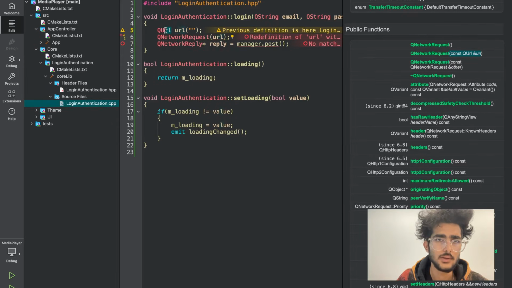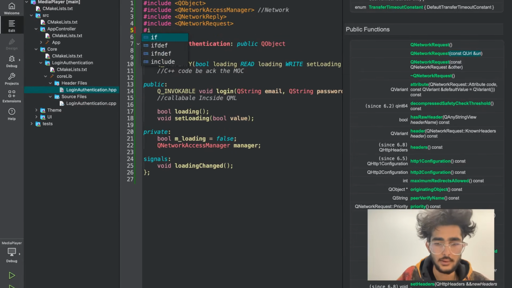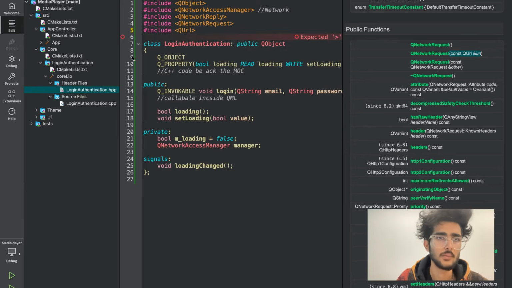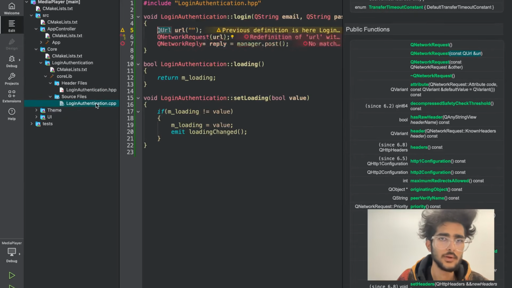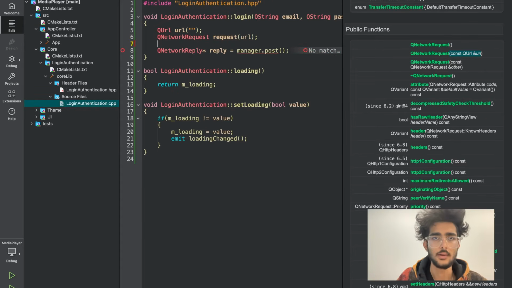I'm getting an error because the QUrl needs a header too. Okay, include QUrl. Perfect, should be able to use it. We need to give the URL to the network request. I didn't instantiate it, so I create an instance, request, and then use the URL.